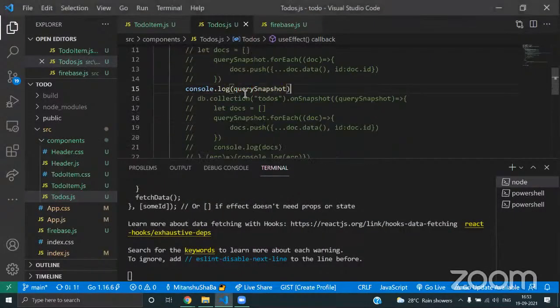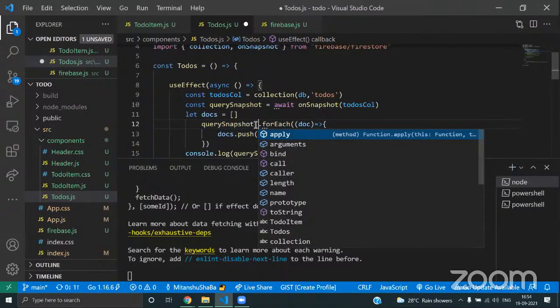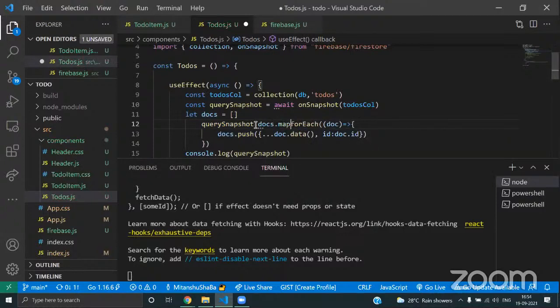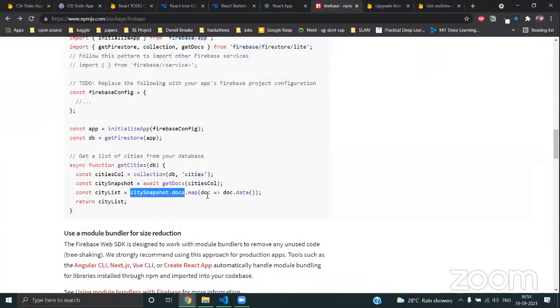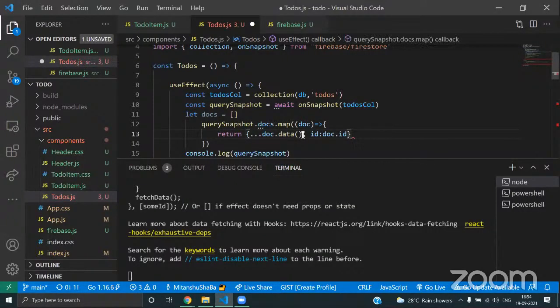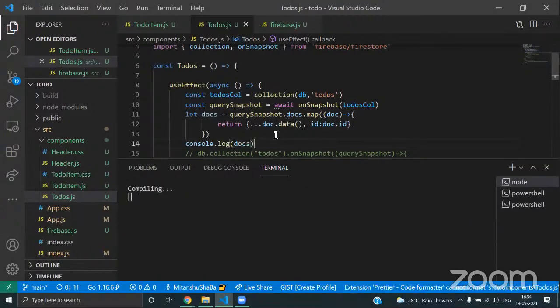So what we are going to do is query snapshot.docs.map, and in that we are going to find each and every document, and return this object which will have this data and the ID, and this will be put over here. Okay, let me just refactor all of this, and I will give you the final code.